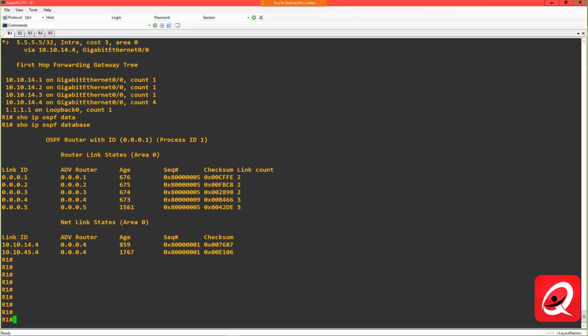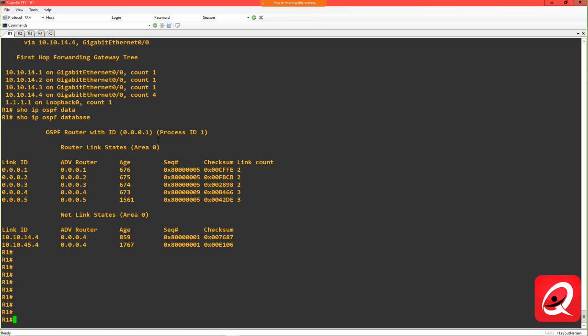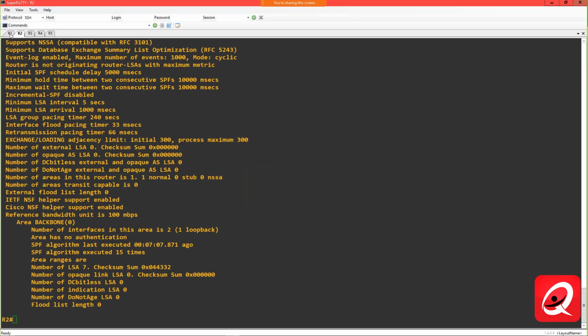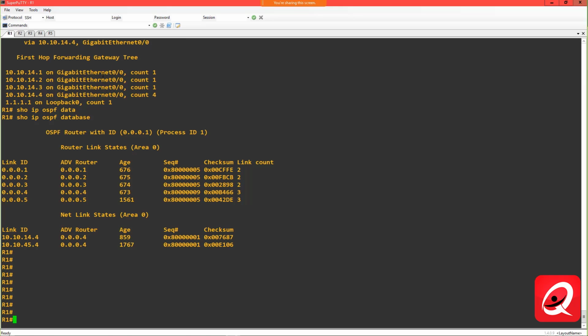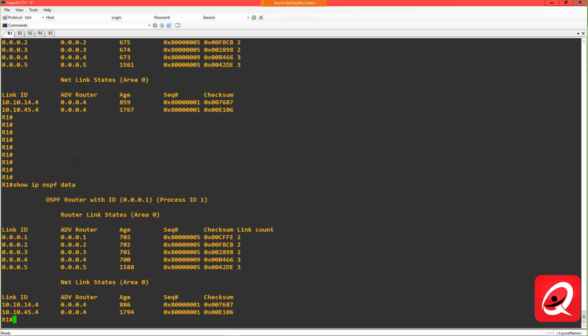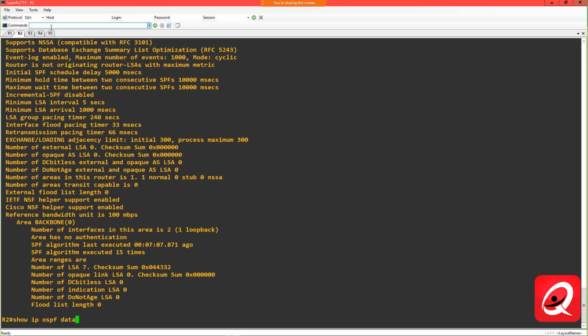Now, this output can get very, very complex. But one of the things that I want you to see is if I run this command, in fact, let me go ahead and just do it on all my routers. Let's do it on all the routers that are in, well, they're all in the same area. So I'll just go ahead and do it on all my routers. Show IP OSPF database. Why didn't it run? Let me try that again. Show IP OSPF database. That's weird. It's not running it. I'll just do it manually.